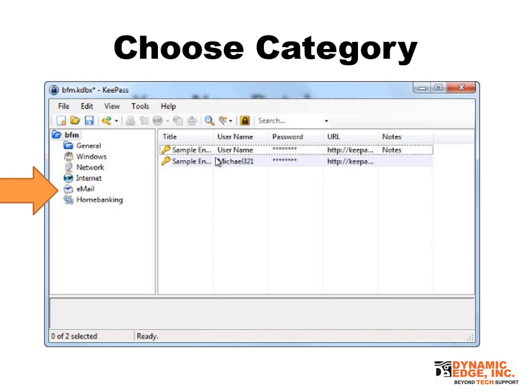The next thing we're going to do is create a new password entry. You're going to leave the categories the same, these items over on the left-hand side, as they're pretty good for what you're normally going to be using KeePass for. You can create a new password category if you'd like, but we're just going to leave them the same in our examples today. First, you're going to click on the grouping that you want to add an entry for, and in this case we're going to choose email.